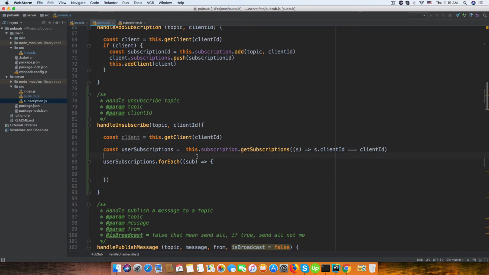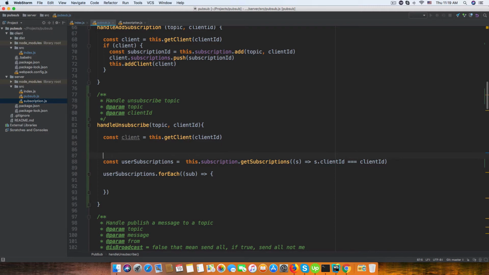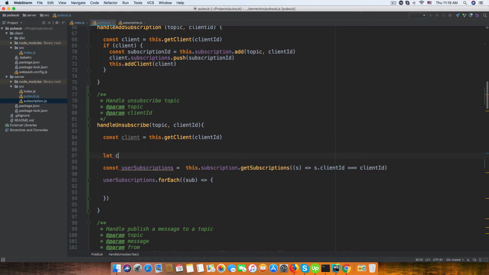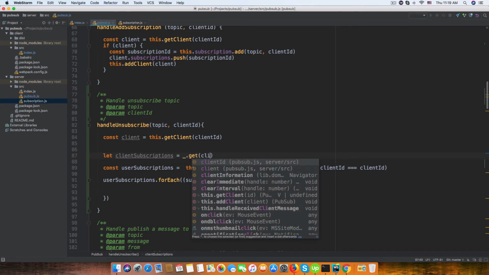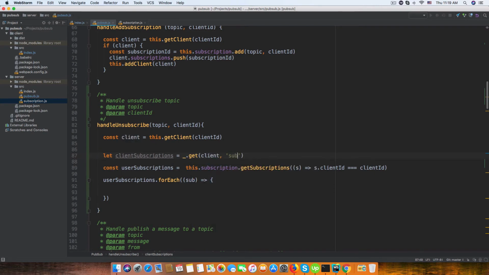and here the first thing we need to do is remove our subscription. Let client sub equal, we do the loadout function gets client subscription. By default it should be an array. Now we need to remove all the subscription ID from the client.